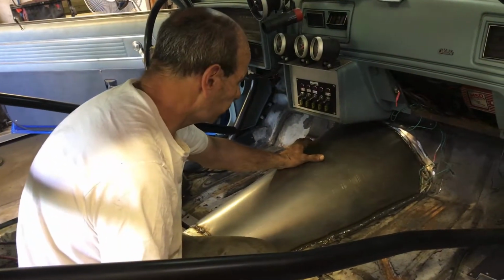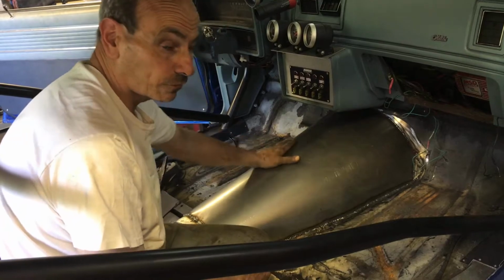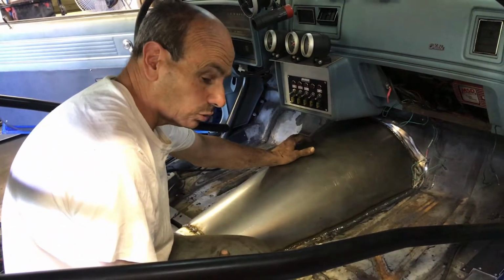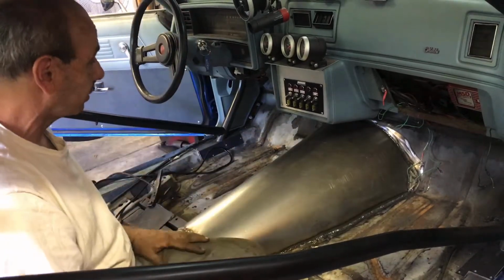We'll need a stock floor for Liberty. I'm going to make a hole here for the shifter cable. We'll figure all that out probably tomorrow.